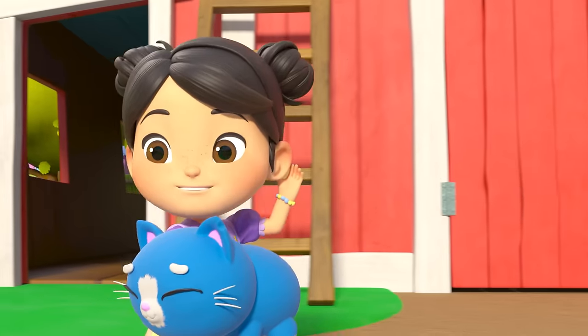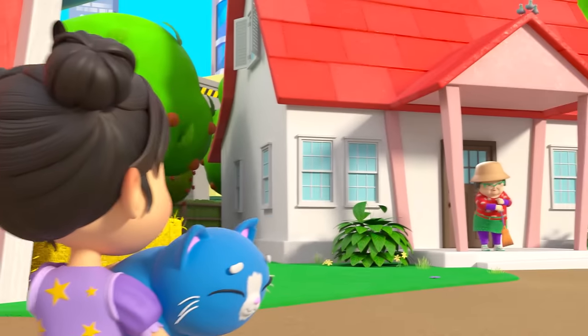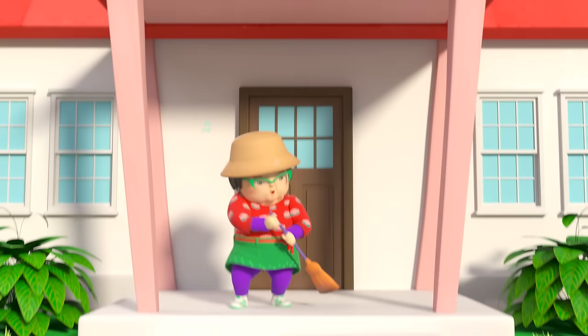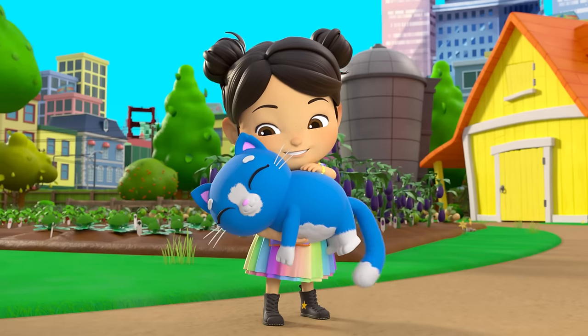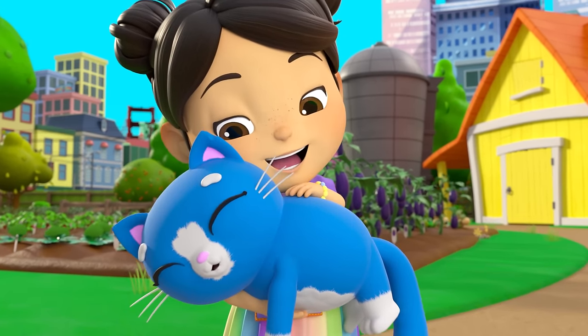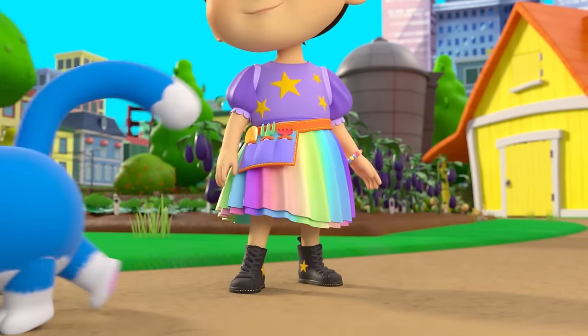Now let's all use our ears to find 3 things we can hear. 1. The birds chirp, chirp, chirp. 2. Grandma May whistling away. 3. My cat going purr, purr, purr. Now we're doing oh so well.